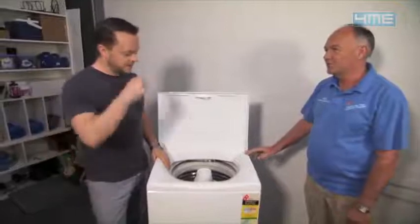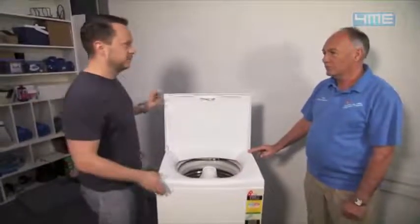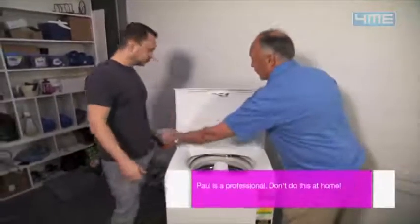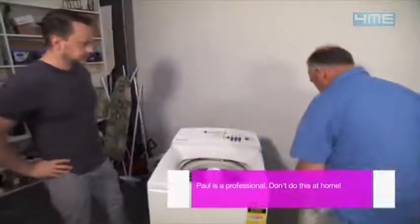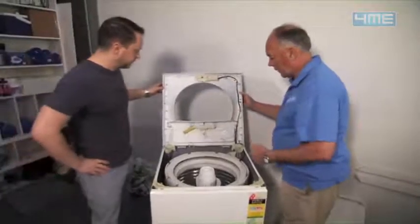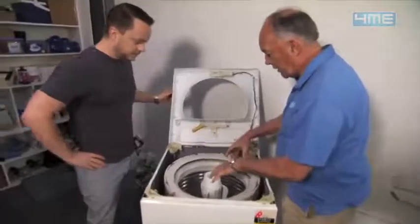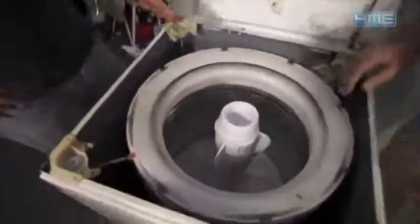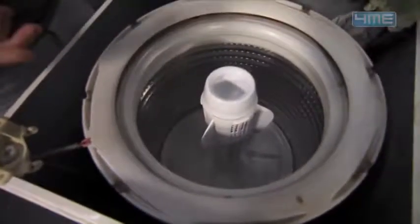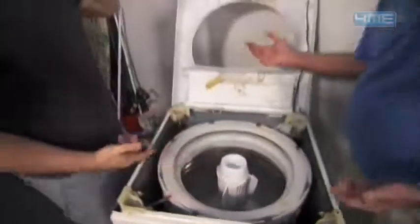Well, let's get it apart. I mean, you can show me how to rip it apart if you like. Sure. So we're just going to pull the barrel. All right, we're just going to pop this out first, and just lift this back. Oh yeah. And as you can see, when you look down here, it looks beautifully clean. The inside of the barrel actually does look clean. So I wouldn't think there's any kind of particular bacteria or any problem with scum build up there.